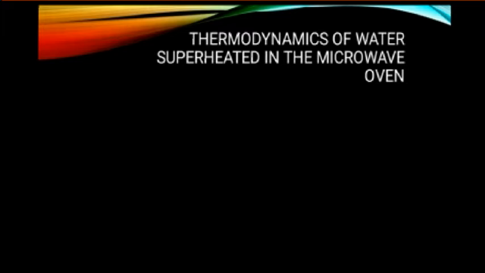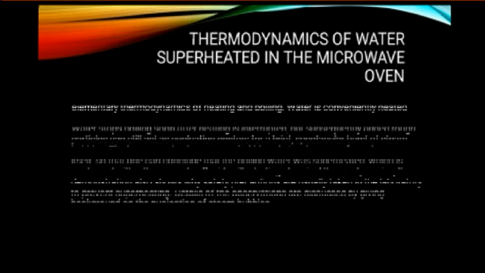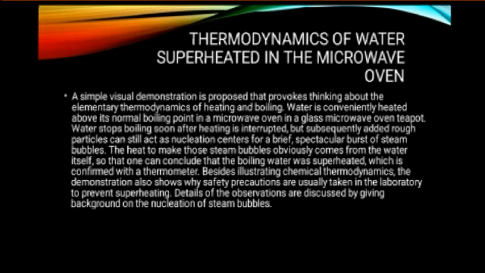Thermodynamics of water superheated in the microwave oven. A simple visual demonstration is proposed that provokes thinking about the elementary thermodynamics of heating and boiling. Water is conveniently heated above its normal boiling point in a microwave oven in a glass microwave teapot. Water stops boiling soon after heating is interrupted, but subsequently added rough particles can still act as nucleation centers for a brief, spectacular burst of steam bubbles.